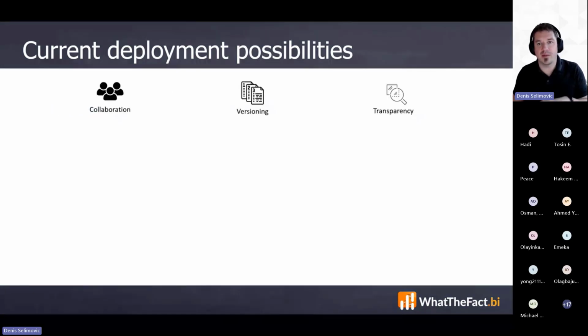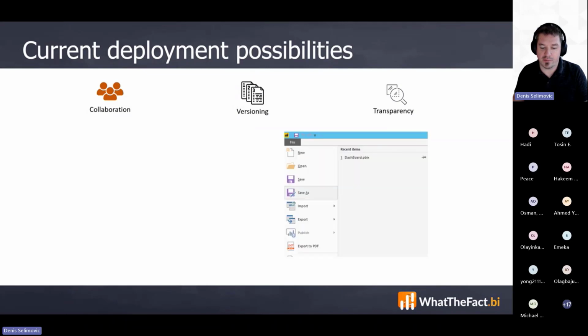We have actually three main points that can be really a pain when we talk about bigger groups and a more professional approach. The first one is the collaboration approach. And here we have one thing. Did you ever try to save as? Because I do this for multiple new versions. Then I have a version 1, then a version 2, then a version 2 new, then a version 2 newer, then a really version 2. And at the end, you get many, many different versions that you cannot really see the difference.